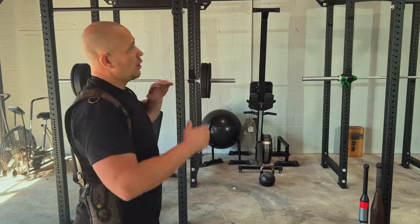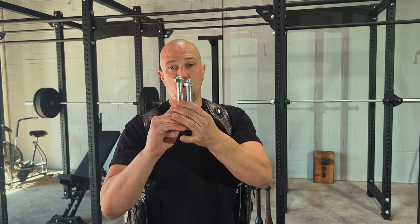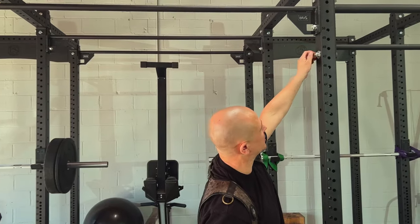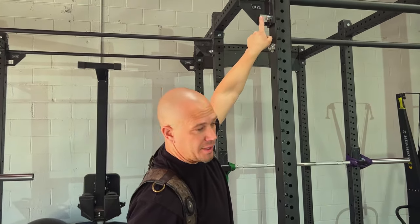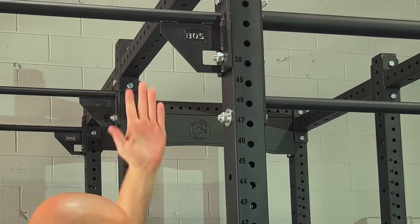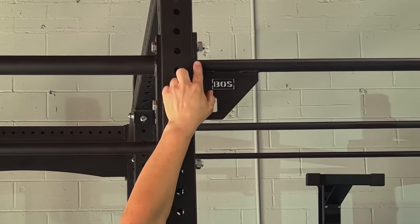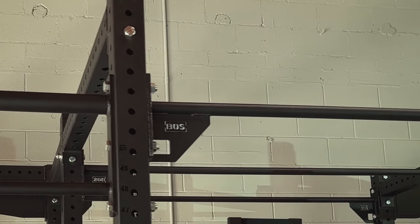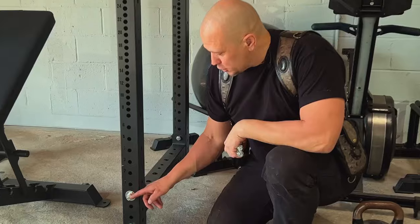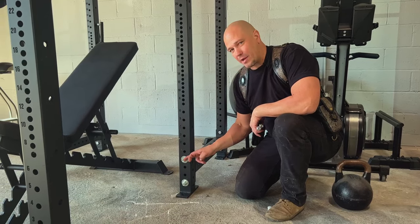It took us a while to put this together — we tried it in a bunch of different configurations. The most important thing to note when putting something like this together is that there are two different lengths of bolt. You want to have the least amount of stuff hanging out here as possible. Things like this are interesting to put together because it's very hard to get a wrench that fits in this little space to keep it from rotating. The long bolts are meant to go through three things: bar plus one item on one side, one item on the other side. But I need to go back and change some of these to short bolts, because I used long bolts here and these tags are sticking out too far.